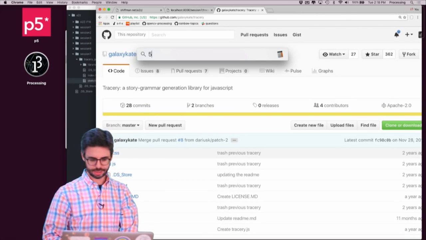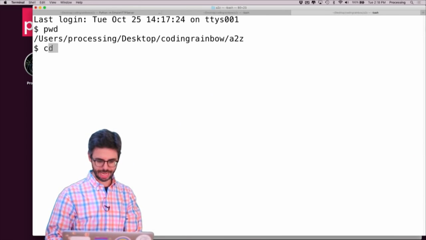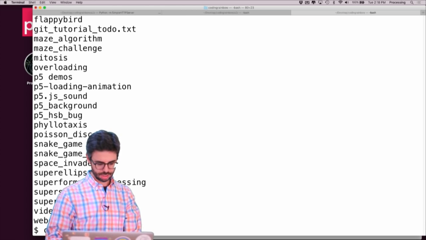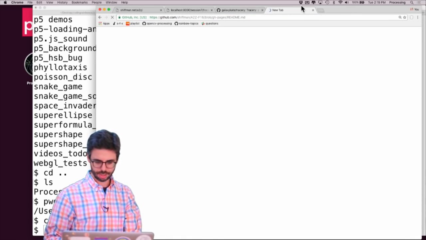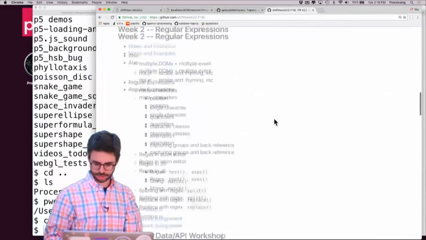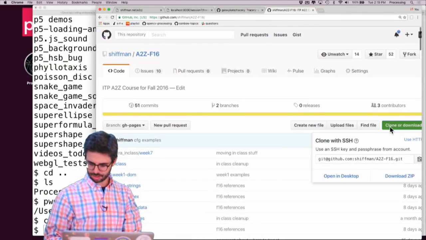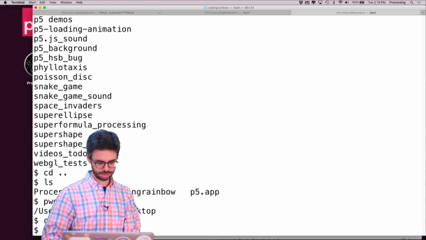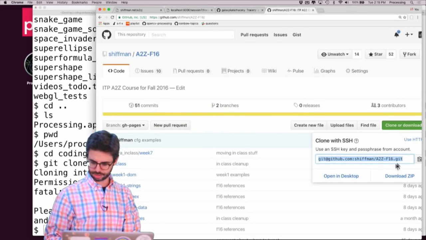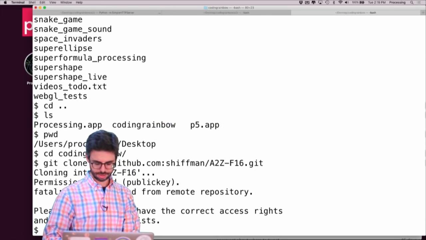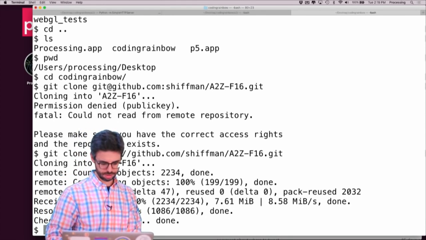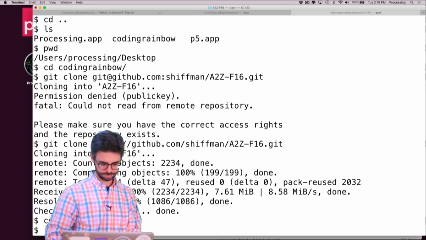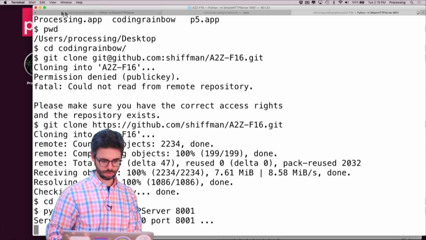Another thing I want to do is I want to make sure I have some pre-made examples that I might want to refer to. So I better clone my GitHub repo for the course. Can I find that? Clone, grab this, and I can say git clone. Oh yeah, so let's just do this because I'm not logged in as myself. So let me grab all of this stuff. And then I'm also going to run a server from this directory. So that should be running now.